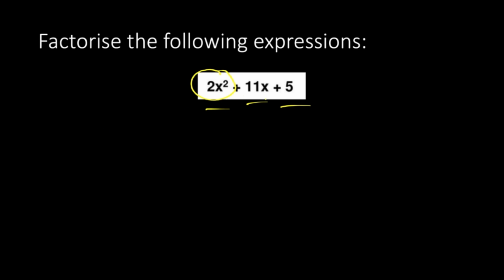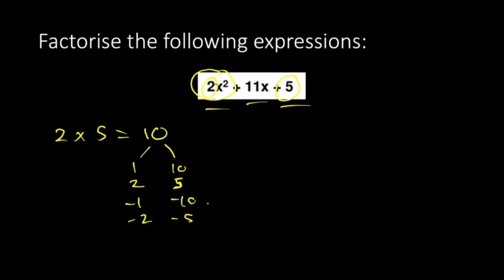Okay, so you have 2x squared plus 5. So what you do is you multiply the 2 of the x squared term and the 5 of the numbers term. So 2 times 5, which is 10. And then you find the factors of 10. So the factors will be 1 times 10, 2 times 5, and minus 1 and minus 10, minus 2 and minus 5. And now you look at the x term, 11, and you find which one will add up to 11. This one will add up to positive 11. Okay, we're looking for positive 11.